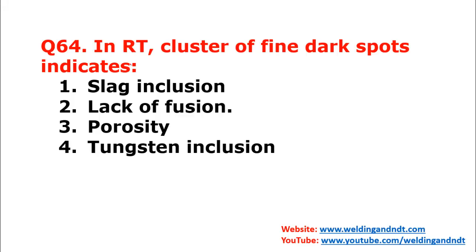Our today's question is: in RT, a cluster of fine dark spots indicates what? So basically, when you review an RT film and you see a cluster of fine dark spots like this, clusters of dark fine spots, what are these? So you may see a cluster of dark fine spots. So what is this?